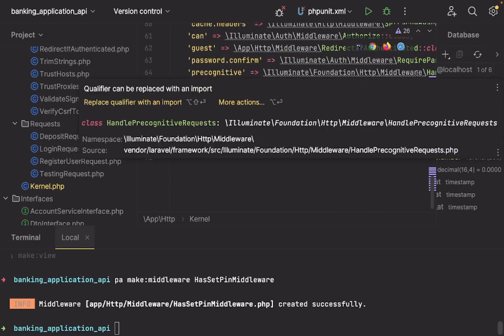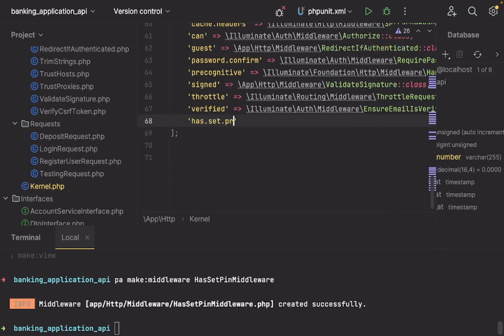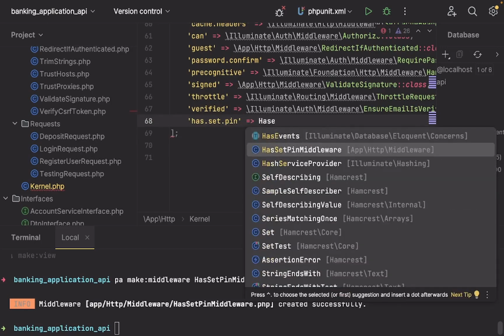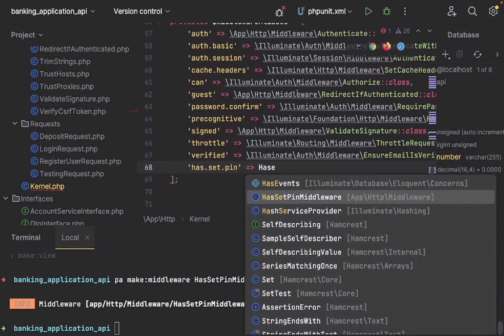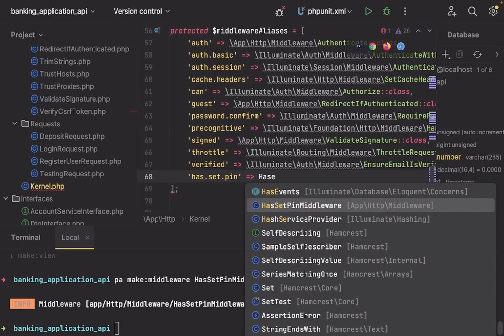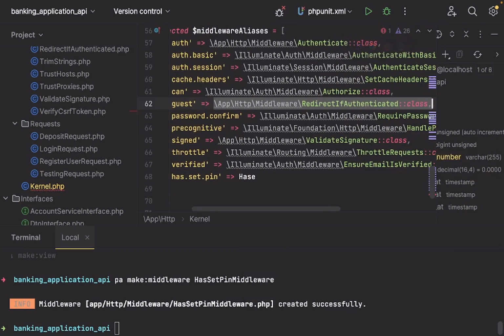We can call it set pin. Just follow the Laravel way of doing things. And we can call it set pin middleware. Let me copy this.